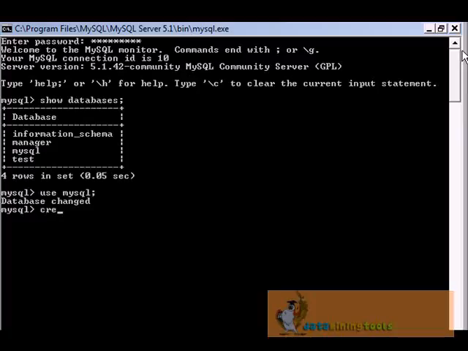So use the command create table employee, attributes are SSN, which is of type int, not null, salary, again int, name, which is of character type, so use varchar, department, it's again varchar.